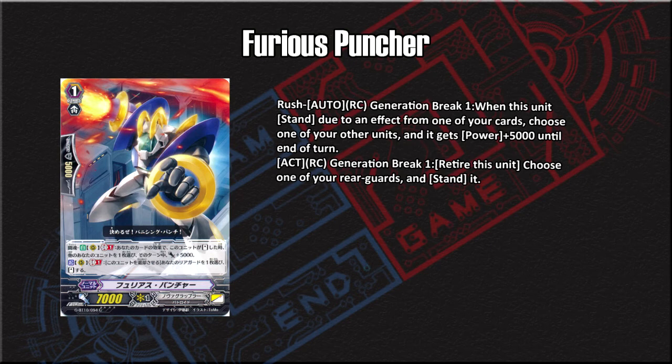So it's a bit flexible in that sense, but on the basic side of things, you'd use it as I've restood this column, so I add 5k to one of my other units, so the one in front of it, so make it a 21 column. But its secondary effect, it's interesting, I picked up on that, choose one of your rear guards, stand it, and retire the unit. So the fact you can dig for the combo pieces is kind of good, but you're probably just going to use it for its initial skill and the fact it's Rush.